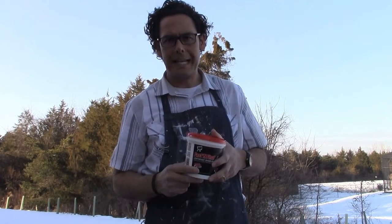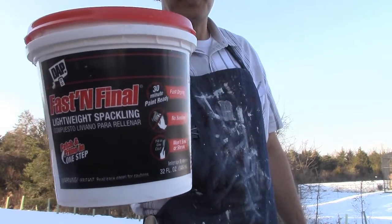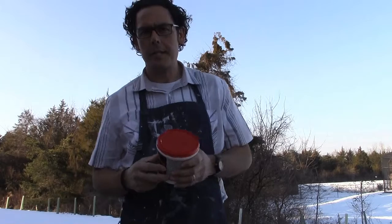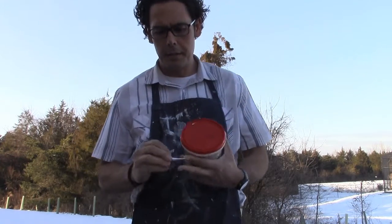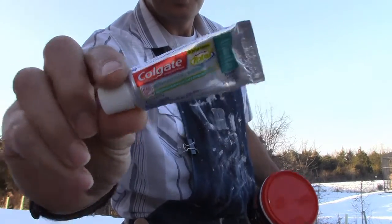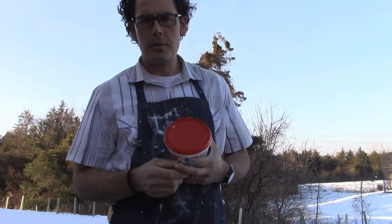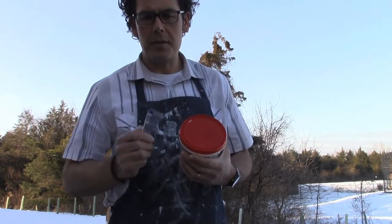The first thing I want to talk about is something you may or may not have had an opportunity to use in the classroom. This is lightweight spackle. If you're finding that you do need to spackle parts of your project and you did not have an opportunity to do it in class, this is definitely recommended, but a very cheap alternative is toothpaste. This has a very similar consistency to spackle and can be used to fill in your pinholes. Keep in mind this is not spackle, but it's better than nothing.